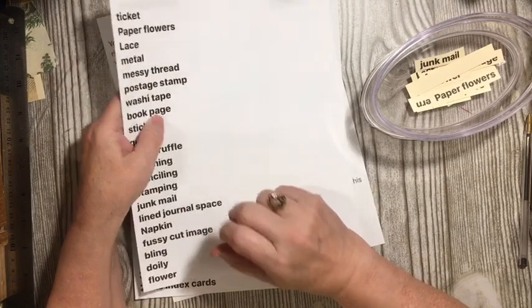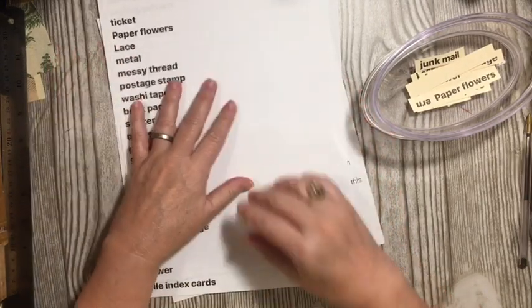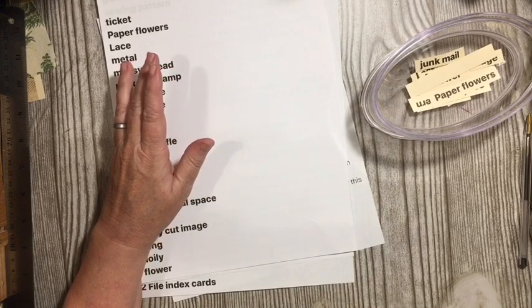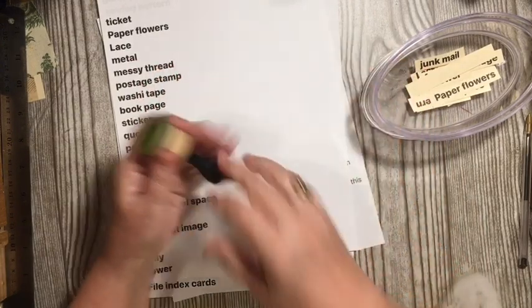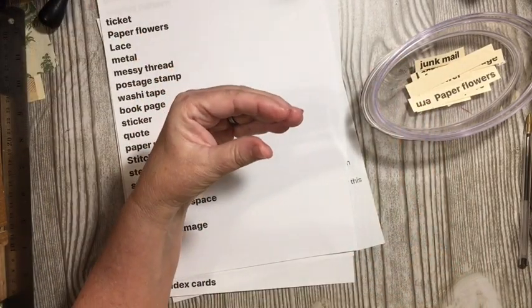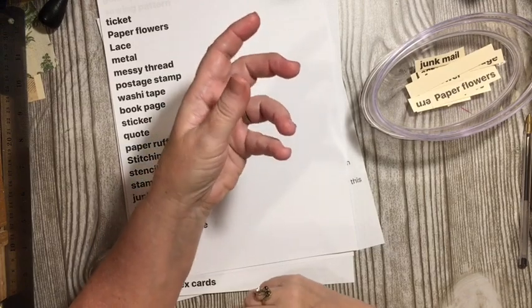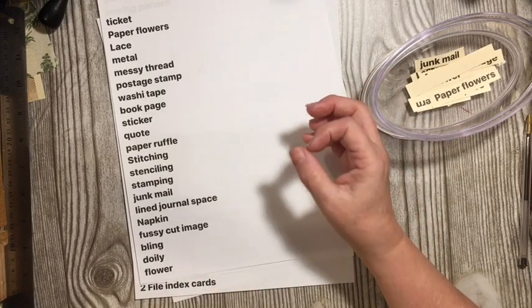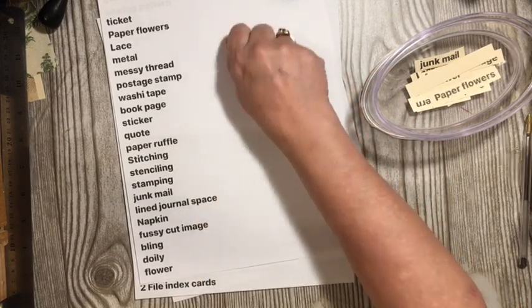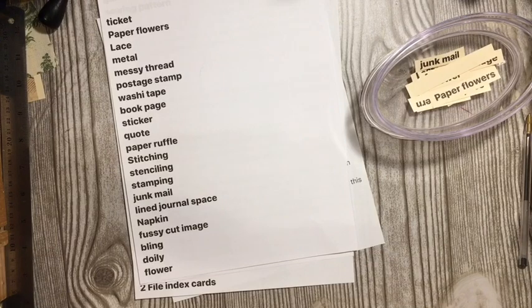Stamping, we're talking rubber stamps. If you don't have any, then you can take something and turn it into a stamp. This can be a stamp, okay? You can take the foam, like an animal or a shape, and put it on something, and it can be a stamp. Stranded on an island, Nick the Booksmith challenge, I took a piece of lace and turned it into a stamp. So you can use rubber stamps, any kind of stamp.